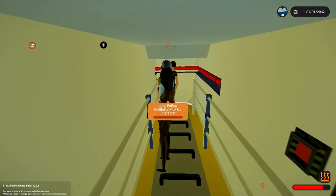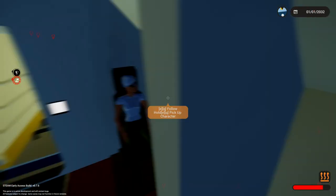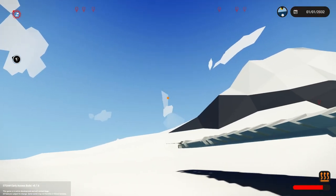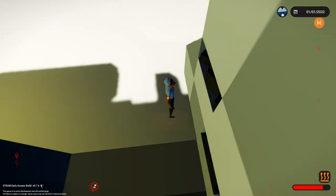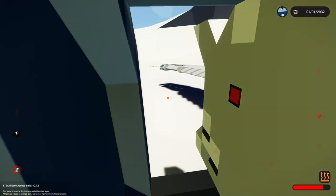We need to just chuck everybody outside. Here we go. We got this. Chuck them out. Very close to getting it. There we go. Oh, we can just push people out. That's okay. I can do that. It's going to take a long time, but we can do it. Don't worry. I don't know whether the flight recorder fits through this door either. That's not something that I actually know.